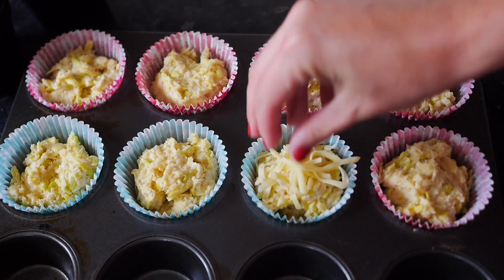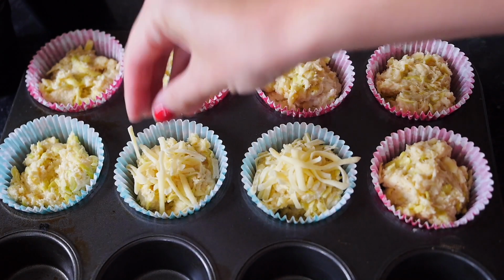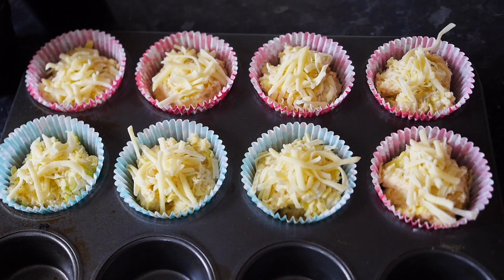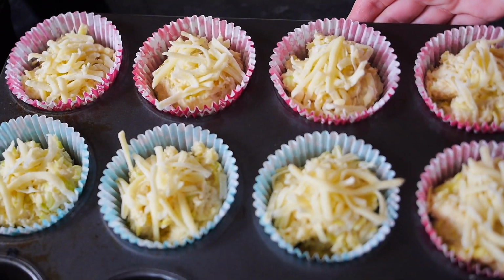Then you want to add extra cheese on top, and trust me, you do want to add that cheese. It adds something special, that crust on top that's super cheesy, and you know me, guys, I love my cheese, so can never have too much cheese.